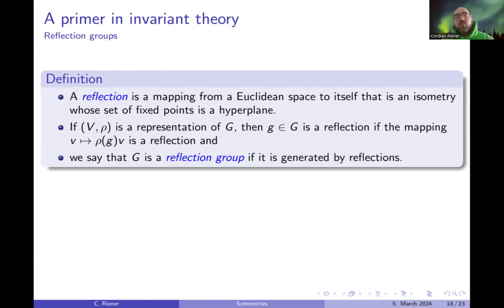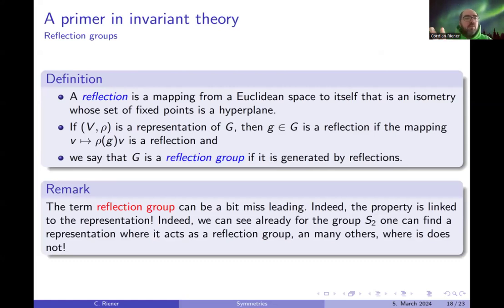Okay, so the symmetric group, for example, when it acts with its natural action on the n-dimensional space, can be seen as a reflection group, because the transpositions are actually given by reflections. So this is a little bit high level philosophy. One has to be a little bit careful, because I say reflection group as if it were a property of the group, but it's very important to always remember it's not necessarily only a property of the group, it's a property of the group and its representation.